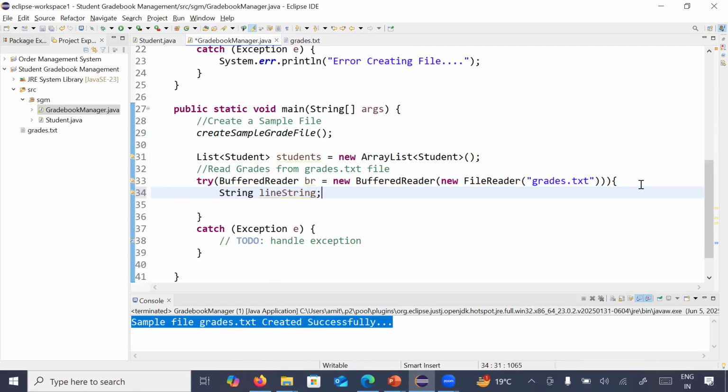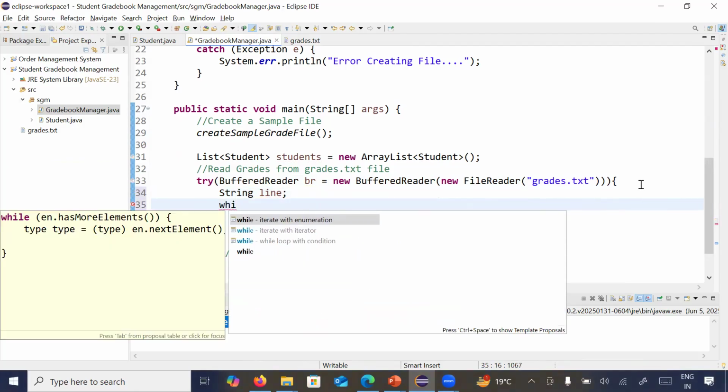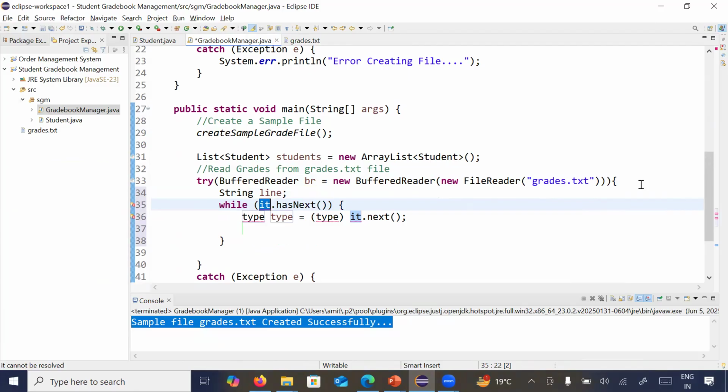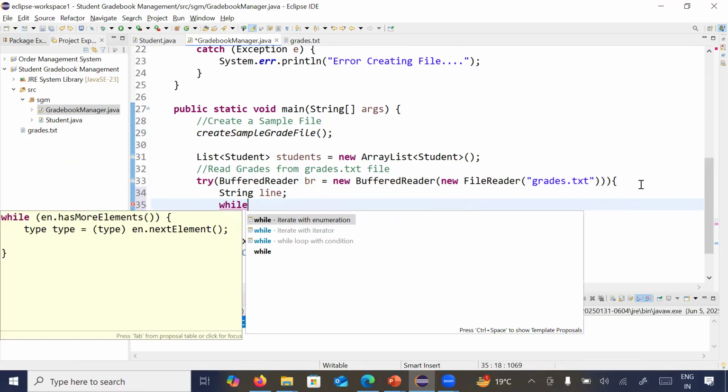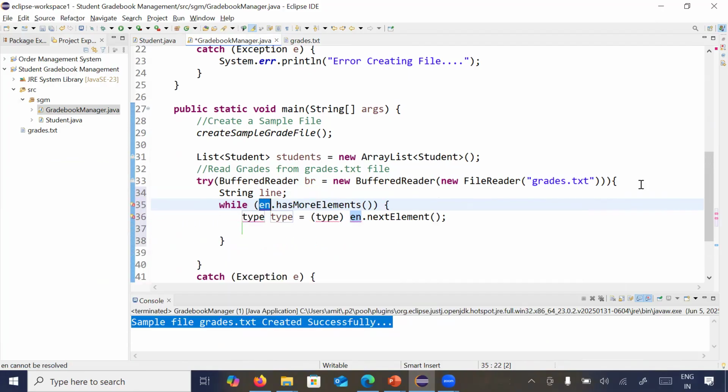So let us create a variable of String type, line, here. Now you will use a while loop. This is not with an iterator.